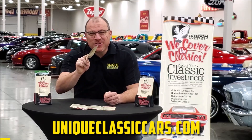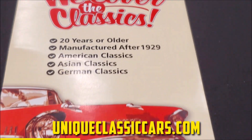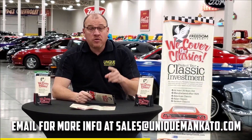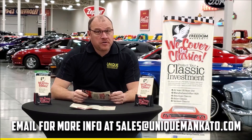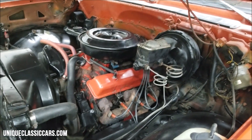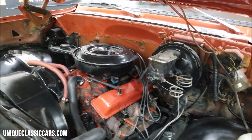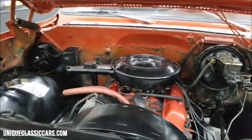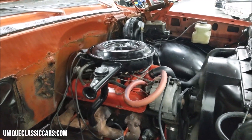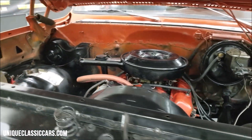Did you know this car qualifies for an extended warranty, just like the one you get at a new car dealership, except it covers your classic car? It covers all major components like engine, transmission, and drivetrain, and you can get coverage up to 10 years. Contact us for a quote today. Under the hood you'd find the Chevy small block 350, power steering, and power brakes. The heater core is bypassed — not a truck you're probably going to be driving much in winter or snow anyway.